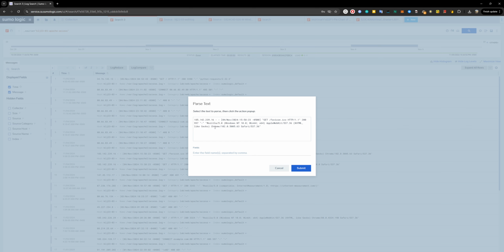So let's simplify. If I want to parse this data from here, I will select this one and it will give an option to click to extract this value. When I click on it, it will replace it with a star value or asterisk value. We call it a wildcard in Sumo Logic. So it will look for similar values in the other log messages and try to find similar data.